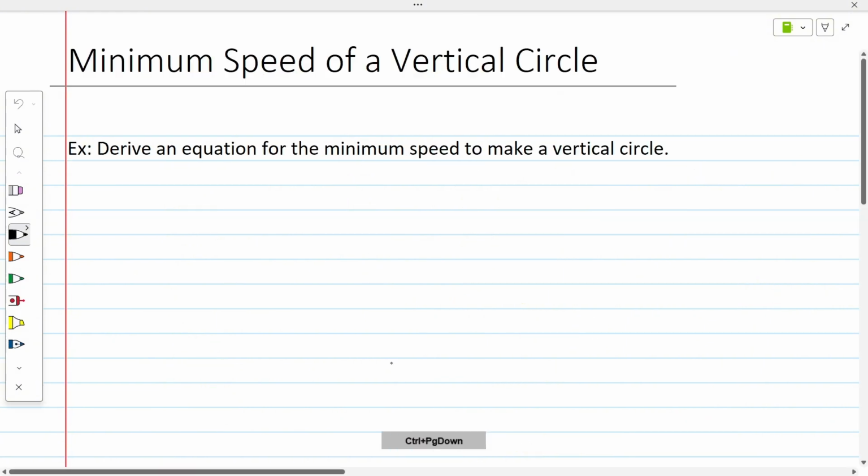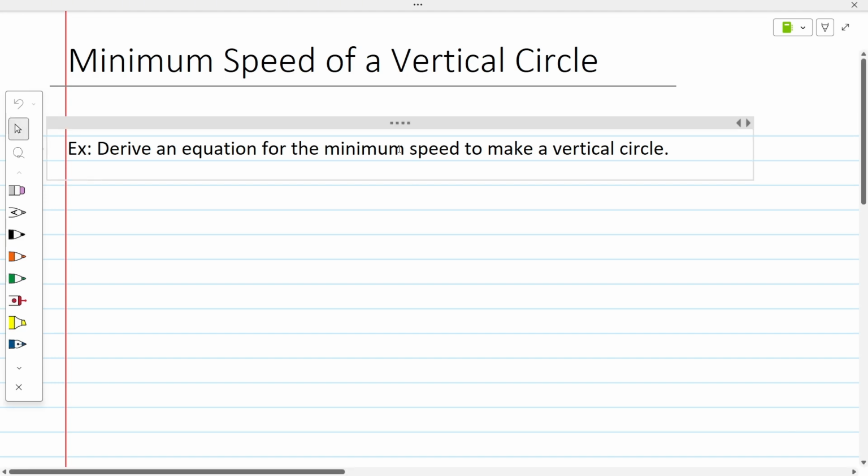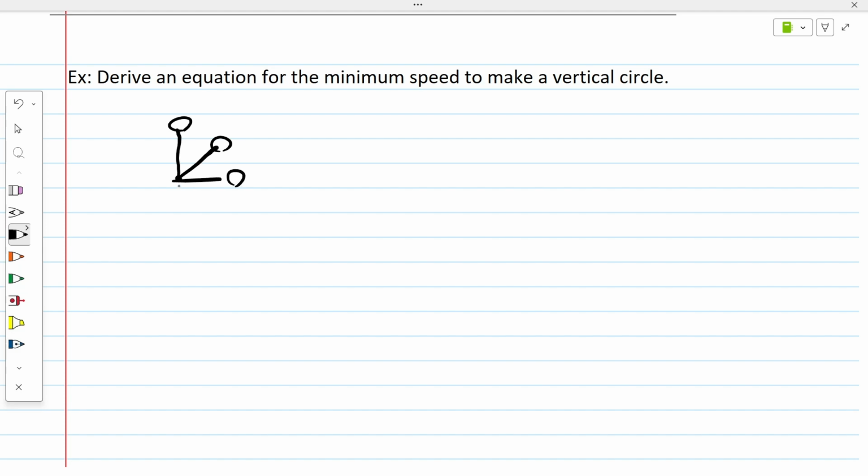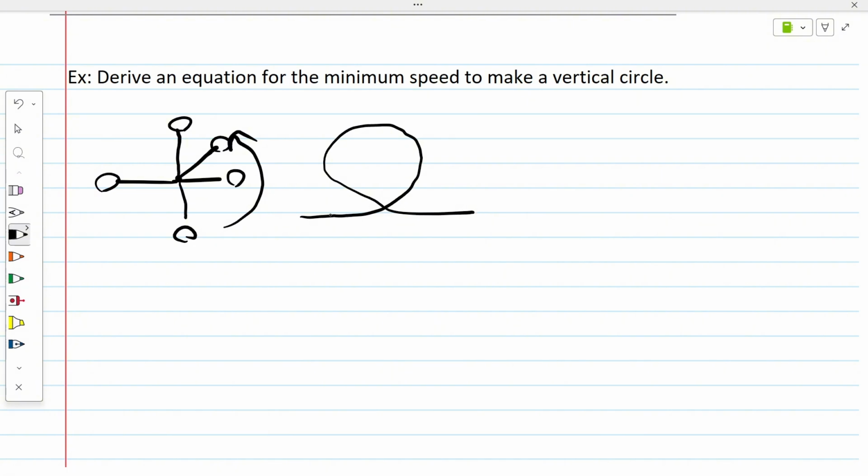Alright, so we're going to do one other example where we derive the equation for the minimum speed around a vertical circle. This is a pretty common question. You might want to have this equation memorized, but I'm going to derive what this is saying. So let me scroll down. We have a vertical circle. Let's say we either have a string with a ball that is making a circle here. Let's say this ball is being flung around in a circle, or maybe you have a roller coaster loop, and there's a cart that's on this loop here.